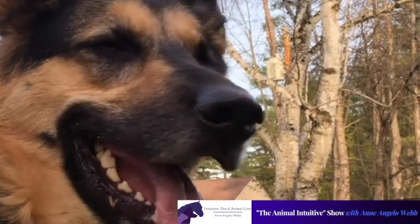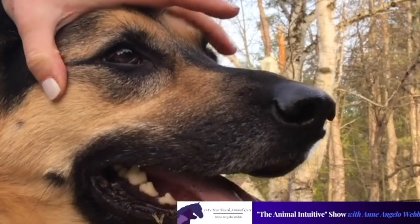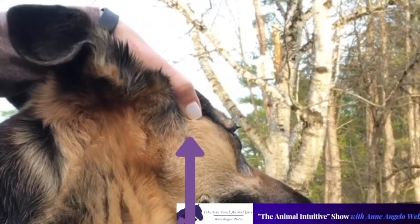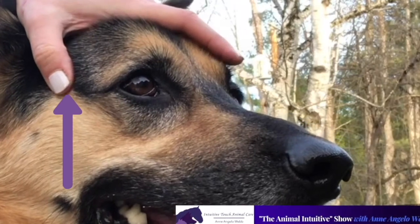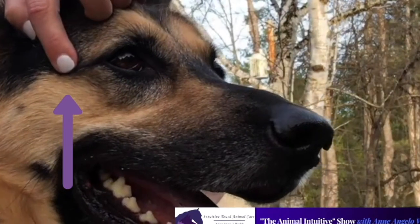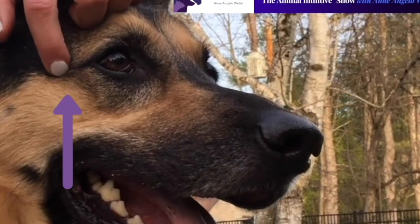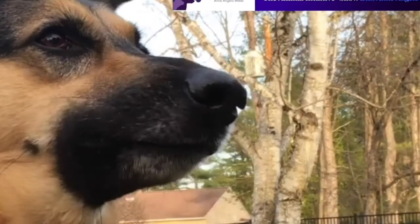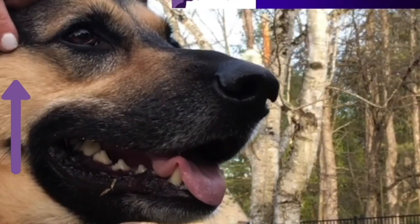This point has the opposite effect of the Yin Tang Point, in that the Yin Tang Point gets the dog's focus when they're distracted, but the Yang Tang Point diffuses that intense focus so that they can focus on the training. You can locate Yang Tang by tracing a short line back from the outer corner of the animal's eye until you find a soft spot that's right above what's referred to as the zygomatic arch, or what feels like the top point of the cheekbone. It is not as far back as the temples.